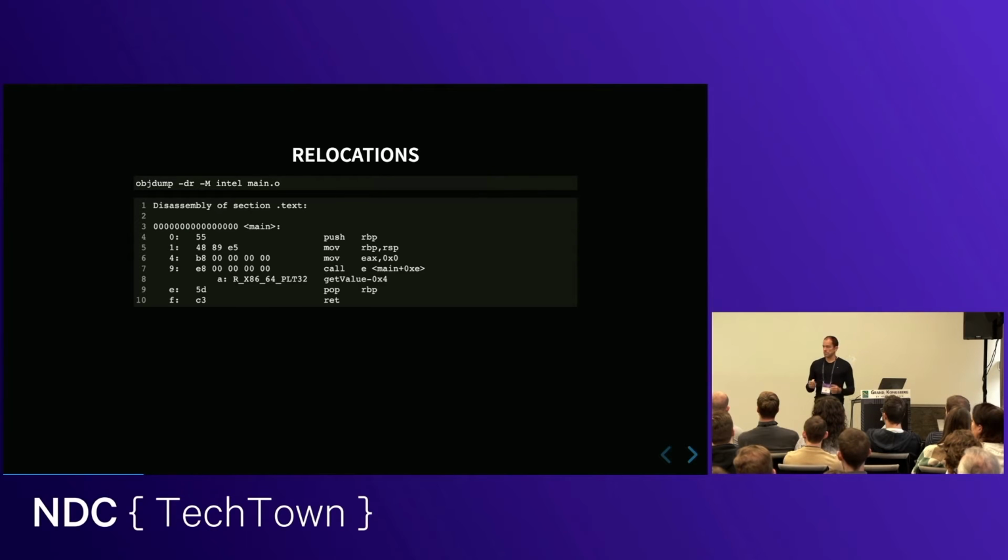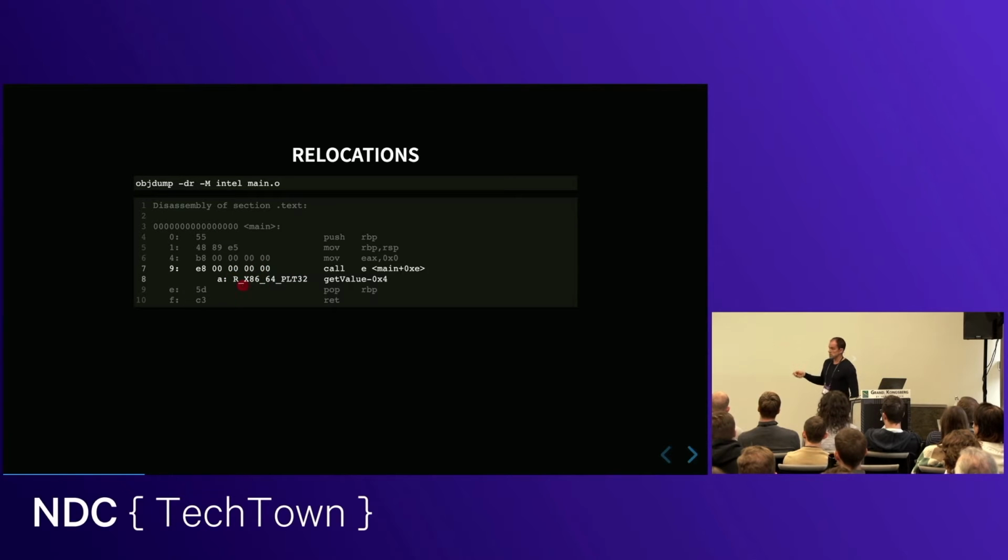Okay, so here's the disassembly of the text section. And then there's a lot of stuff that we're not going to talk about now. And here's the call. E8, that's the call opcode. So when the CPU sees E8, it's going to jump over here and call this function. And what's the address we're going to call? 0. The compiler just went, I have no idea where this function is going to be, so I'll just put some zeros and give up. And then the compiler also generates a note to the linker to say, hey, can you please fix this up later? I just put zeros here for now. So the compiler has added a relocation.